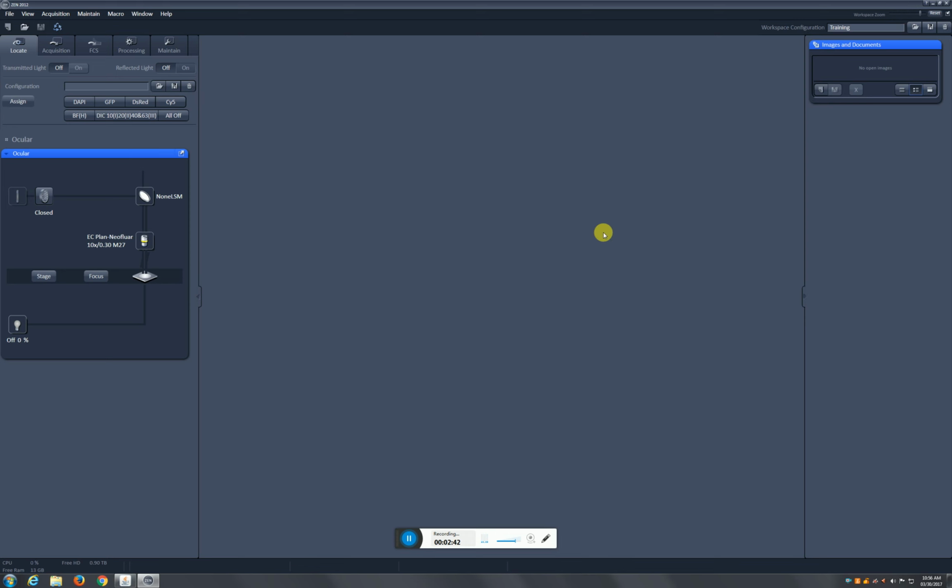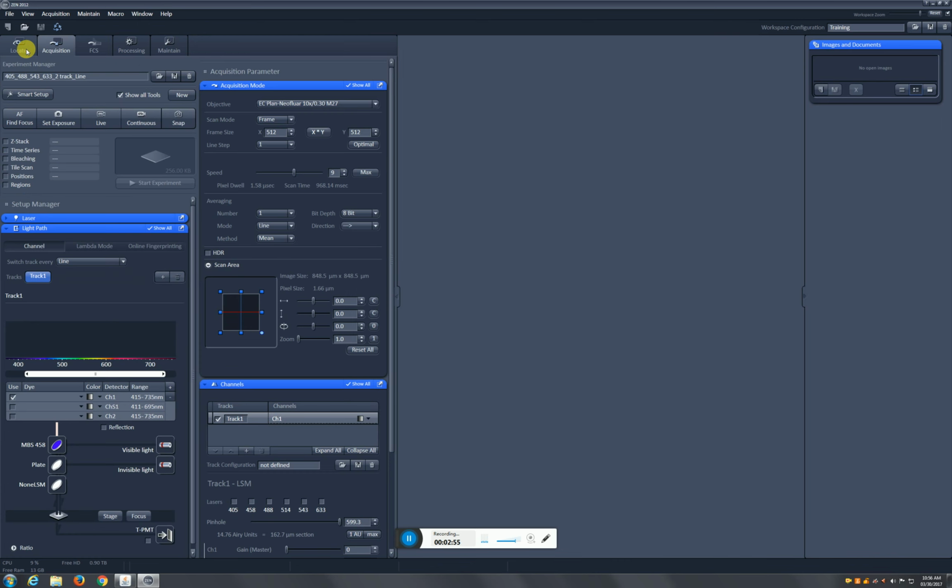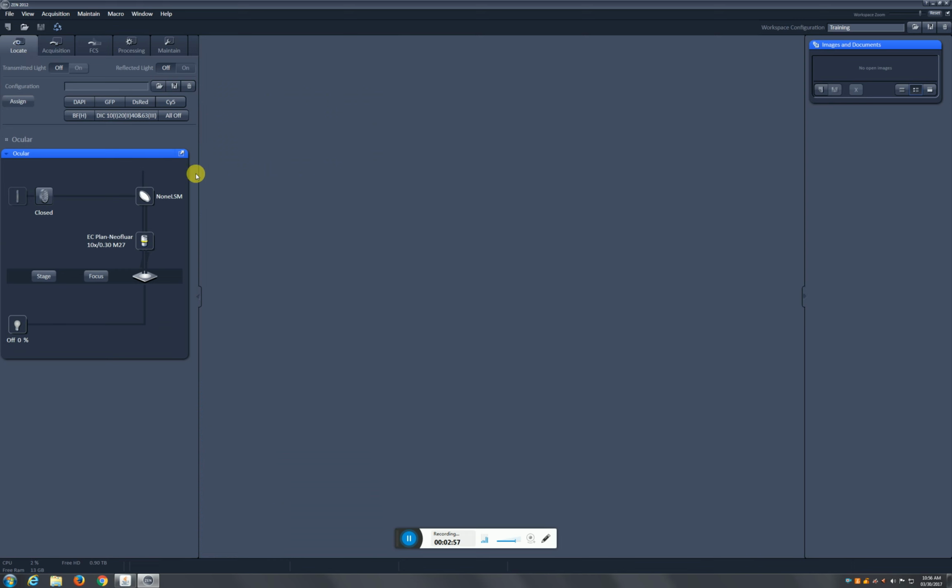So the main focus that I'm going to talk about today, we're going to be looking at two of these tabs. The first being the locate tab and the second being the acquisition tab. The locate tab is what you're going to use primarily for locating your sample, and that involves making sure that you have the proper lens in place, being able to visualize the sample with either fluorescence or bright field light under the oculars so you can find it and then focus on the sample.